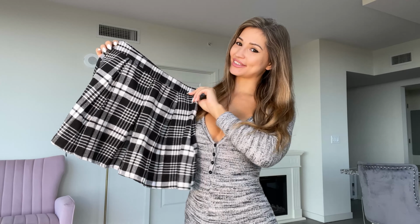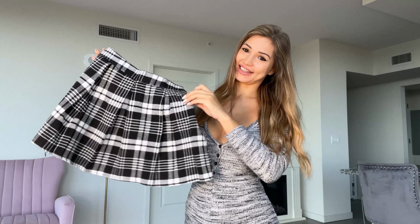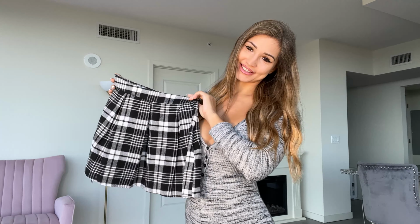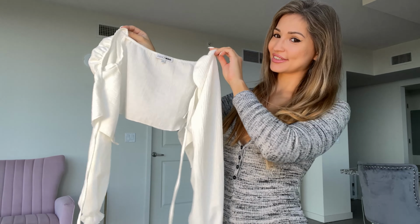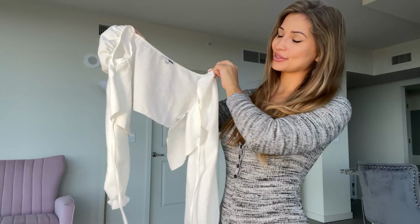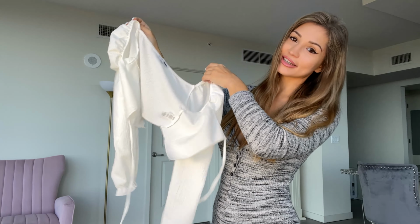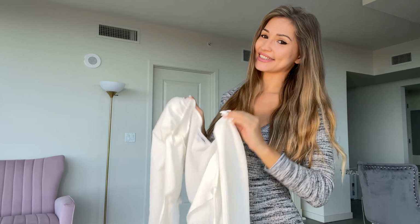All right, so now onto the outfit. I have this super cute pleated skirt that I absolutely love. You guys have seen it before, but I can't stop wearing it. It's the best. Then I have this super cute top to match the skirt. It's a front tie front. How do I say it? I don't know. It ties in the front is what I'm trying to say. It's super nice. And of course I have some hosiery to go with the outfit.